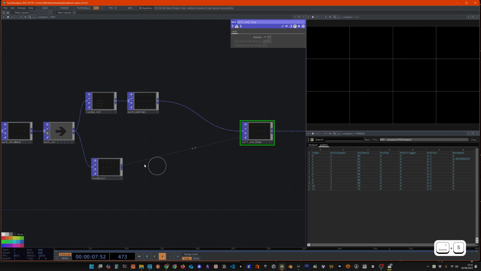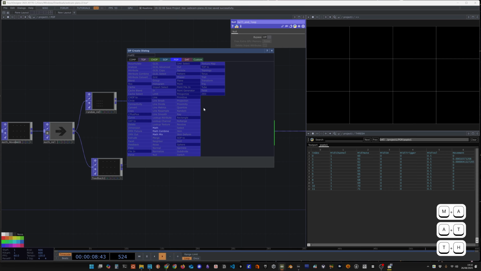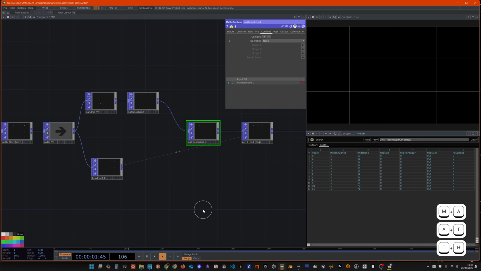And what this does is, we're creating a branch going there, and then from there it's going back to there. And this stops receiving from here. It takes the previous frame from this POP. And what we want to do is insert a math combine again, and connect that to that.